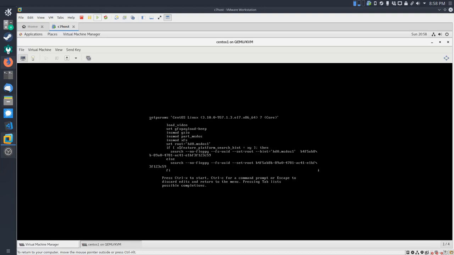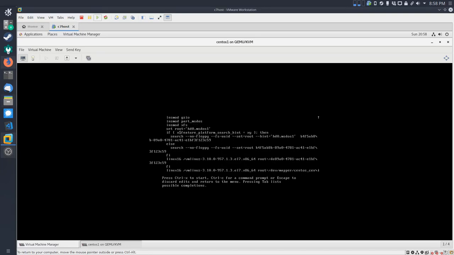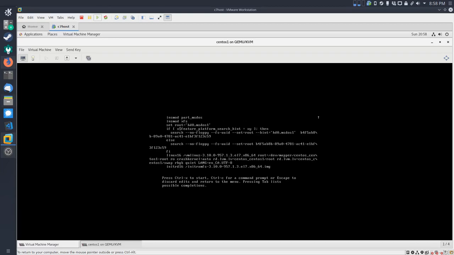So now I am editing the startup options, basically. If you follow the instructions, I'm going to scroll down. I'm going to find something like Linux or Linux 16 or Linux EFI. I can see it right here. So what I need to do here is scroll all the way around, because remember, this is one very long line that's just being wrapped around. So I'm going to change ro to rw, and I'm going to add init=/sysroot/bin/sh.